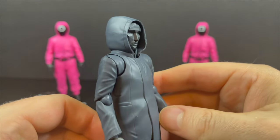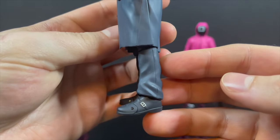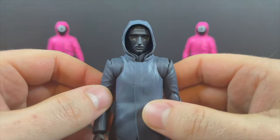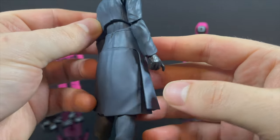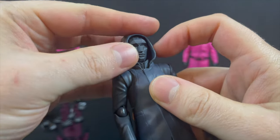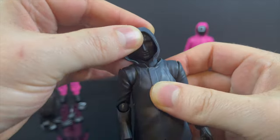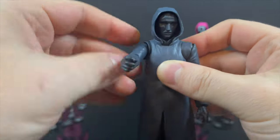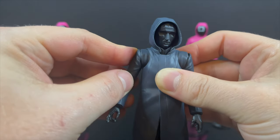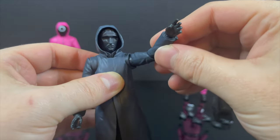Front Man looks great. He looks really cool — the mask, the jacket. There's really not a whole lot going on with this figure; it's just kind of an all-gray figure. He's got some buckles painted on his shoes. He does not have peg holes. But if you're a fan of Squid Game, or you just want a creepy looking hooded figure, he does it in spades. The articulation really does work on this figure. In typical Tamashi Nation's fashion, you've got the hood and the head — they rotate and you get a nice rotation out of it. Nothing I had to heat up, nothing broke, nothing fell apart.